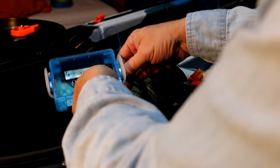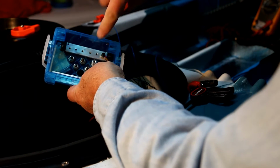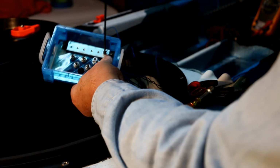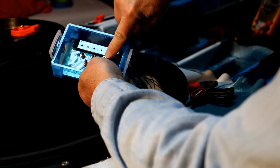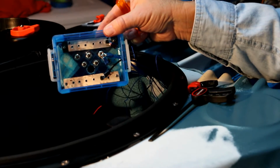Okay, I got the switch wires mounted. All I've got to do is tighten them up. As I said before, the positive end, or the blue wire from S1, is coming to the plus 12 bus bar. Tighten it down. And then the black wire coming from S1 will be going to this termination. I don't know if you can see.